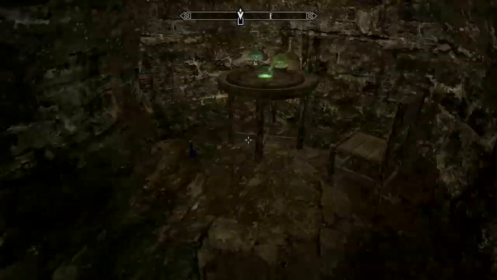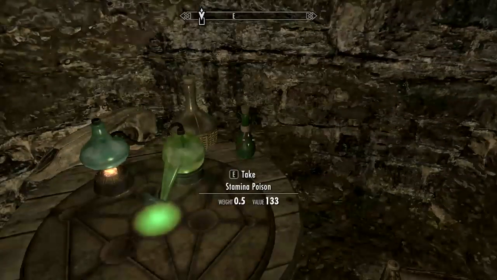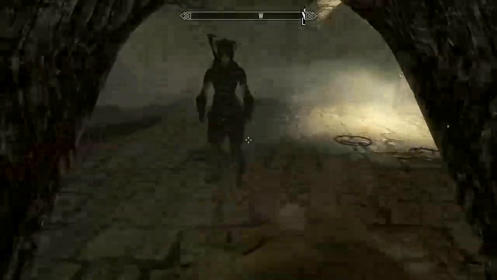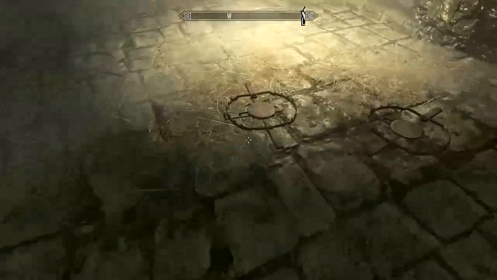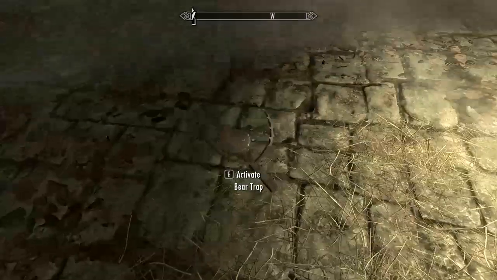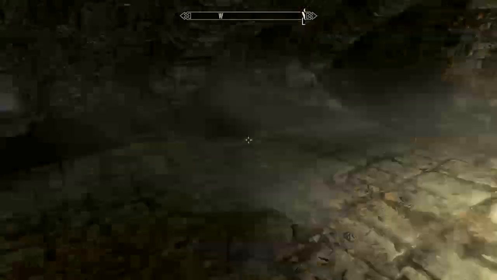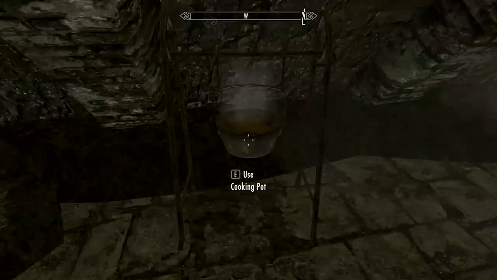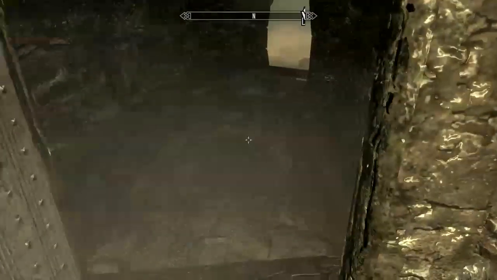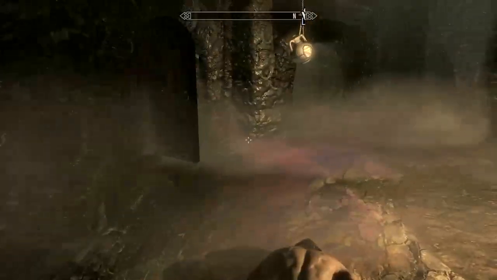Okay. I'll take that. Take that. I'll take everything. What the heck? Aha. Bear traps. Please, really? Bear traps? Cooking pot in here? Oh, please. I'm a cooking type of person. You just don't do that.